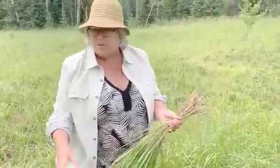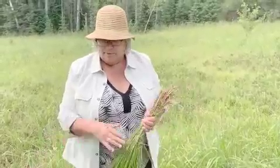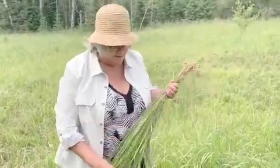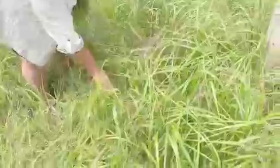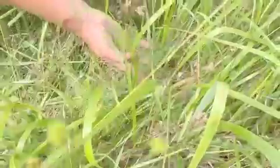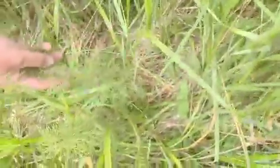They call this a sweetgrass meadow, so it's a little bit damp, the ground that it's growing in. Also growing alongside it, there's some horsetail in here, just to show you what horsetail is. And that's a good medicine too, but I'm not going to tell you for what right now.